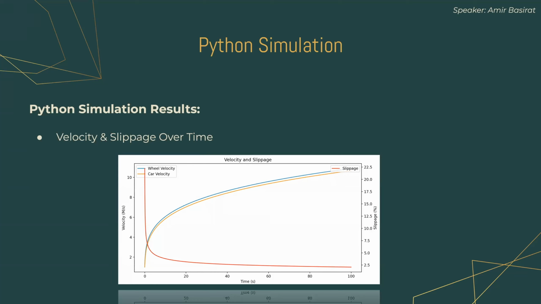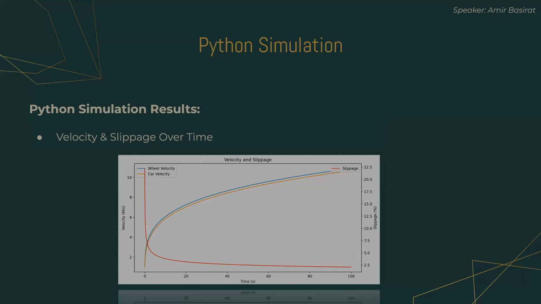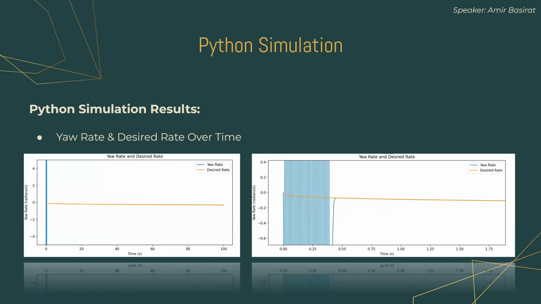These calculations are key to our project because they show us how the torque vectoring system is likely to behave in real-life situations. Our system is designed to lessen slippage, especially at the higher speeds.